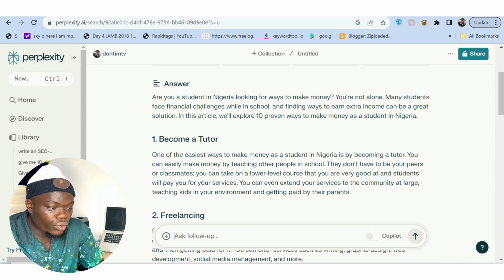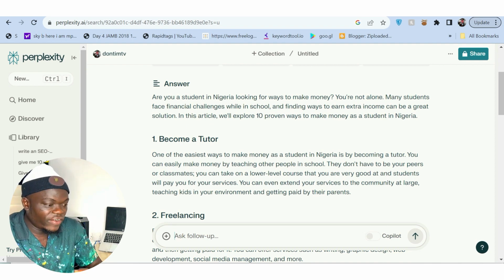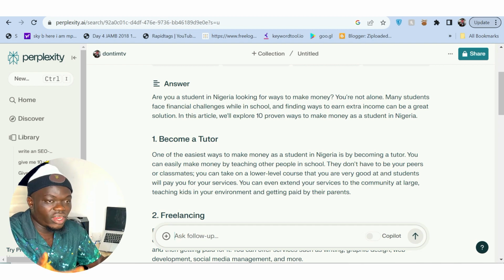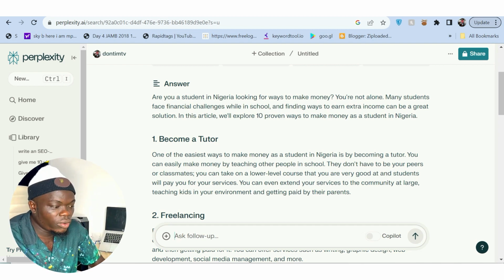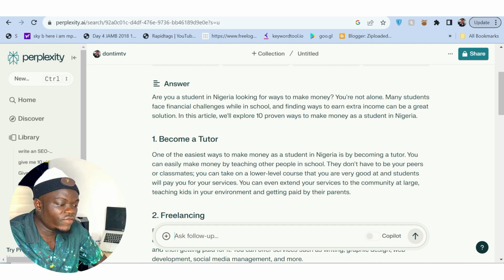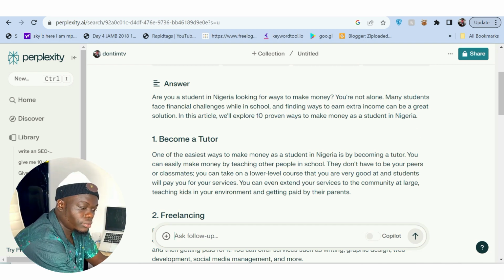Some people just give the AI a very short command and then expect the AI to produce something good enough for them. And when it happens, they just copy the short version of the article and paste it on their blog. At the end of the day, AdSense will tell them low value content and they complain. Some of them complain that AI is not working. But if you know how to give the AI a very good command, it's going to give you a very good answer, and with that answer, you can just go ahead and copy it.